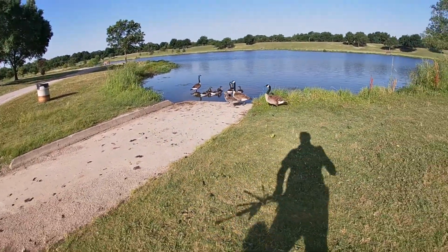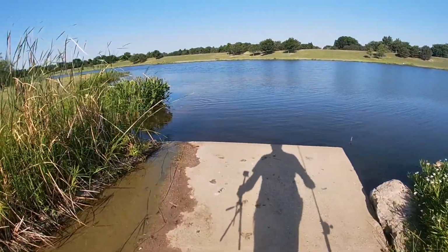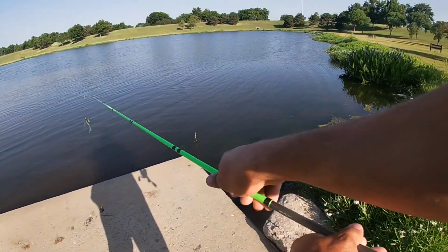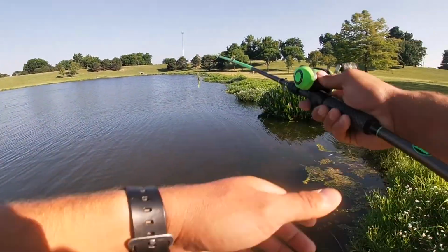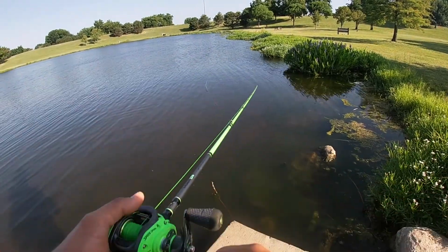A nice, lovely day. All right, we have come full circle. And we're gonna end our morning fishing expedition in the same place that we began it, and just fish this for a little bit.